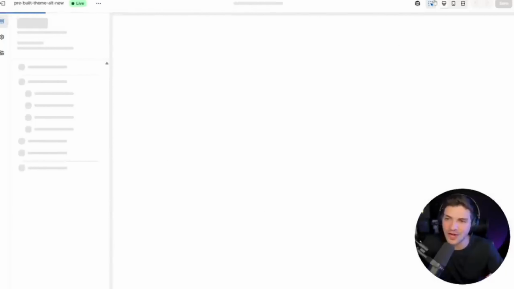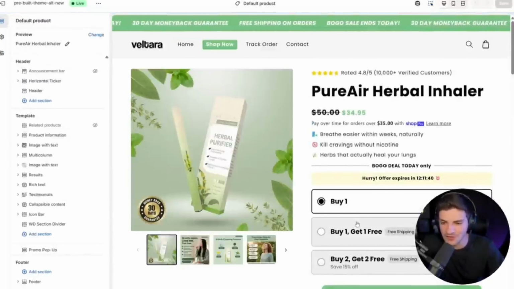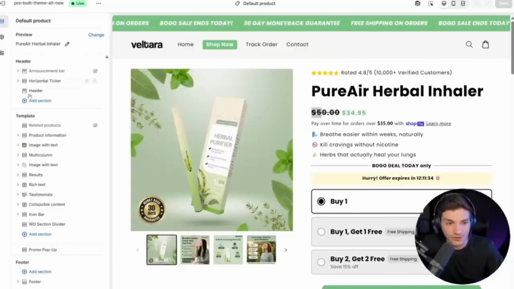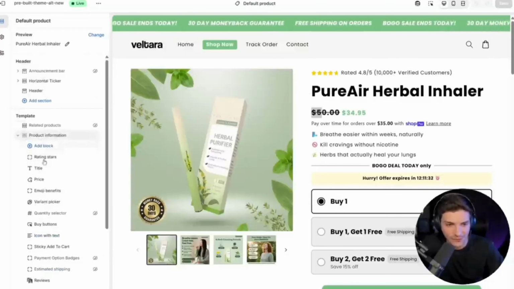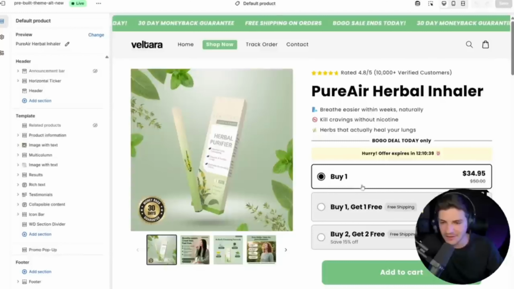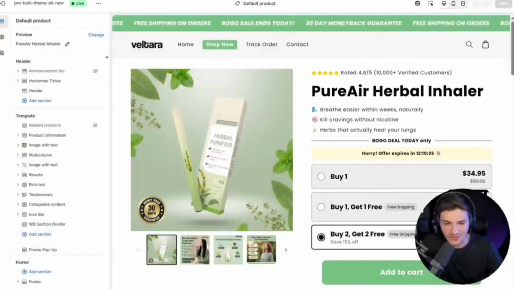So let's come to our actual product page now. I'm going to pull this open. And the first thing you'll see is we have our bundles. And notice how the price is already here. Because of that, I'll usually hide the price. So under product info, I'll hide the baseline price so it's only in the bundles. So now we have our bundles set up where they can get the BOGO, buy two, get two free. We have our currency converter in the corner.